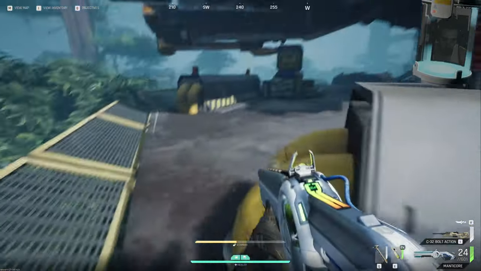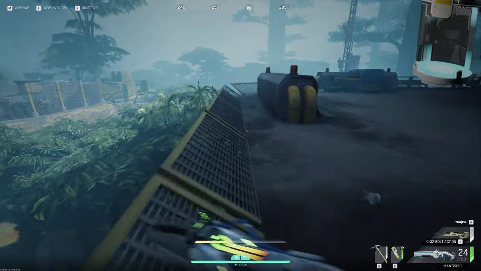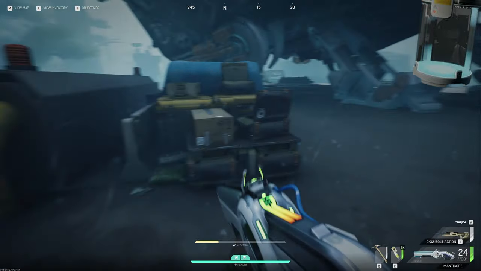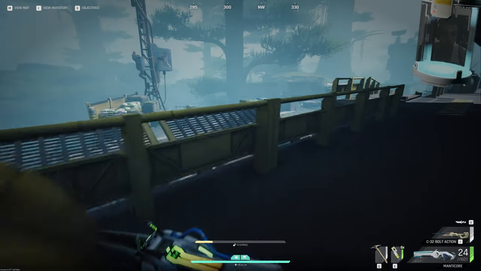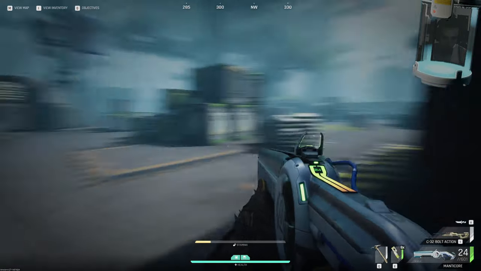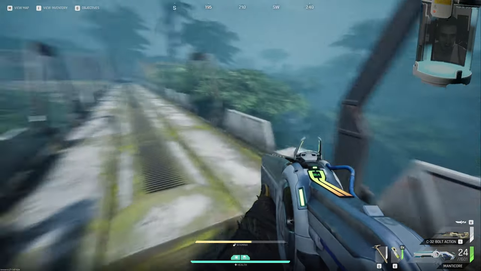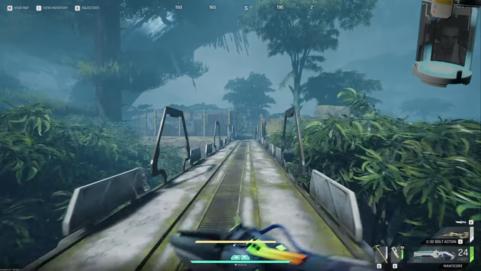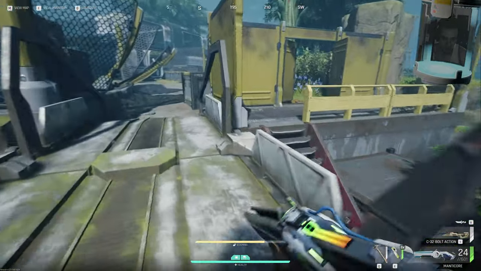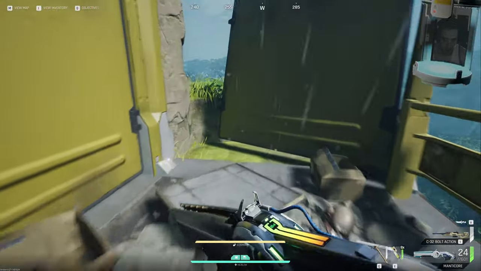There's a way down here somewhere, I believe. No? There's a bridge. Yep, they're having a fight. We're the good guys. We don't fight people. Because that's what good guys do, to negotiate and then die. Because of it.